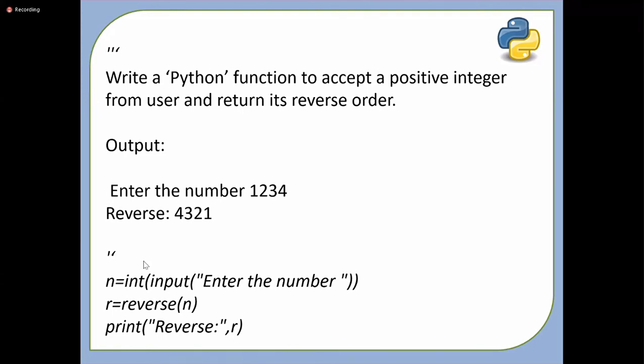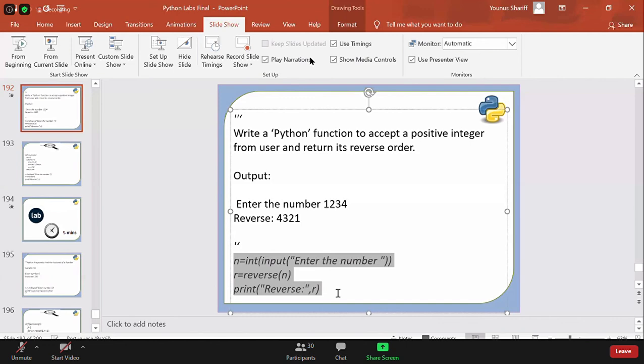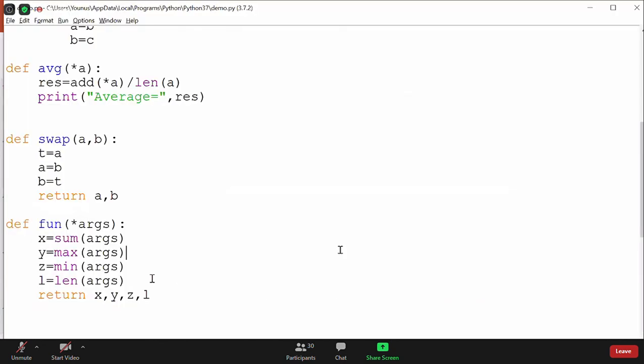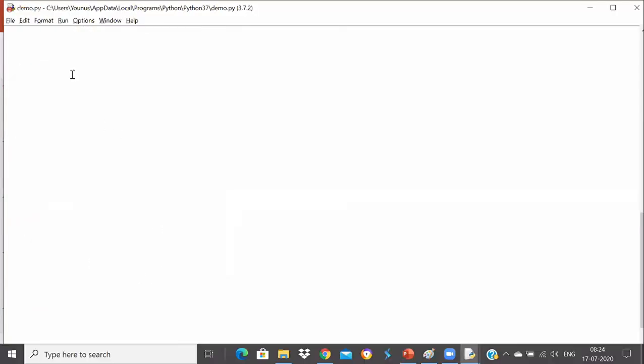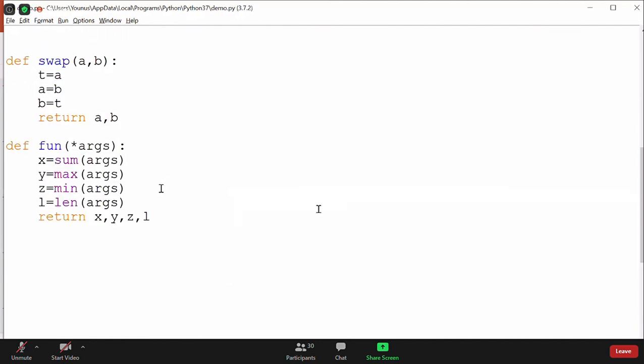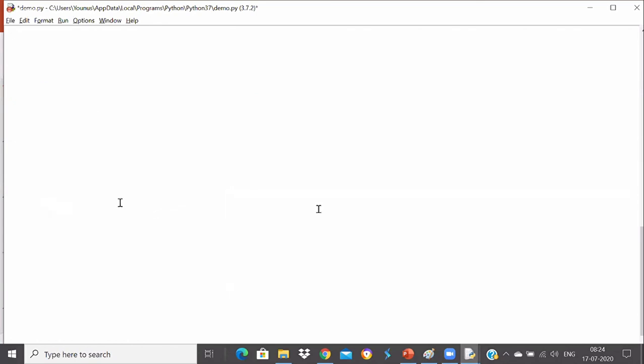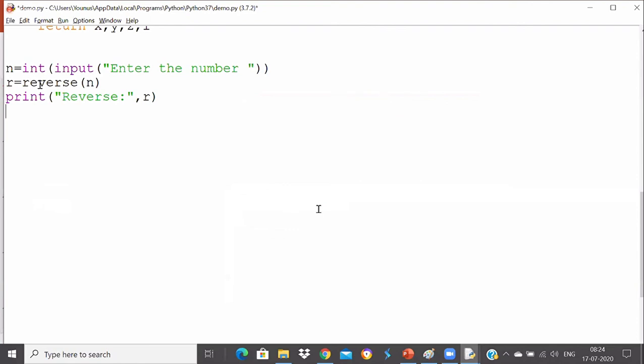Okay, so let's copy these 3 lines here and then write the code. I copy these 3 lines: enter the number, reverse and print.